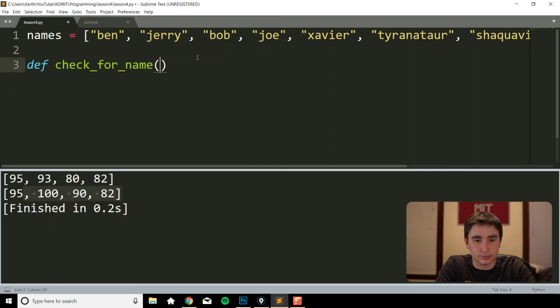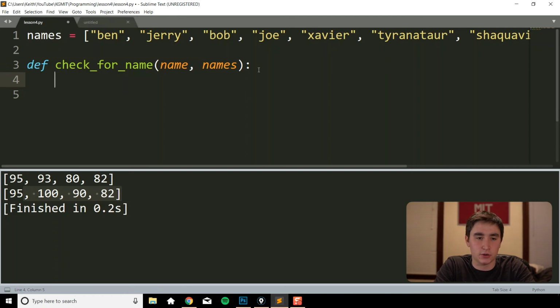So name. So we're passing in a name. Whatever name we want to check will be held by this name variable. And then we'll also pass in the list of names. So we have a name that we're checking for and the list of names to check. So I can say, okay, I want to know if Keith is in this function.